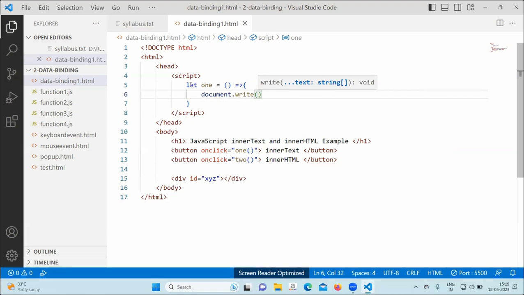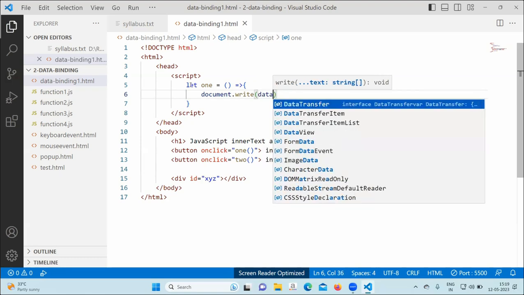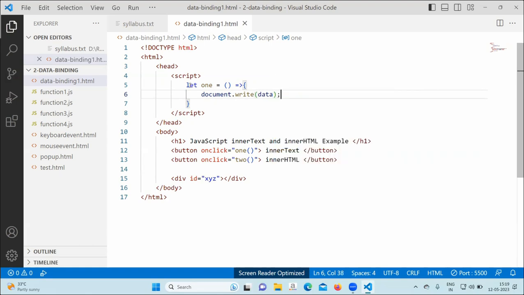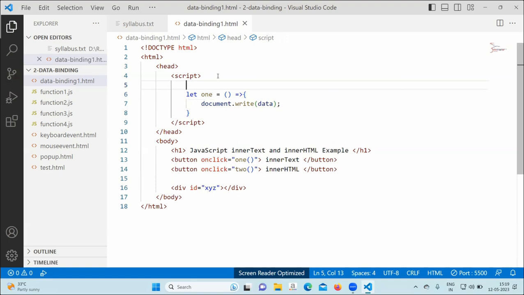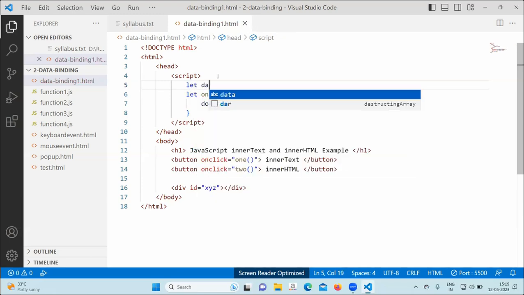Right. Very data. Not the data here. So I will create a data here out of the function. Let's try.